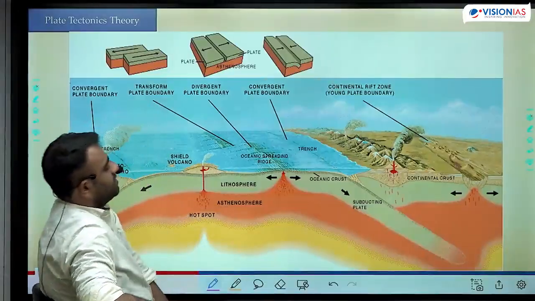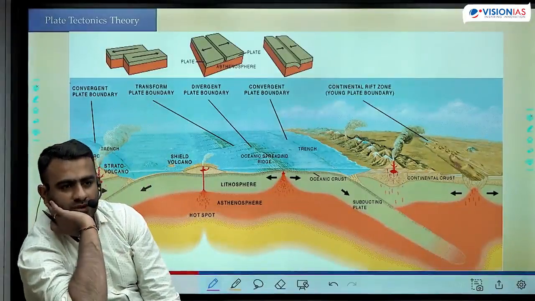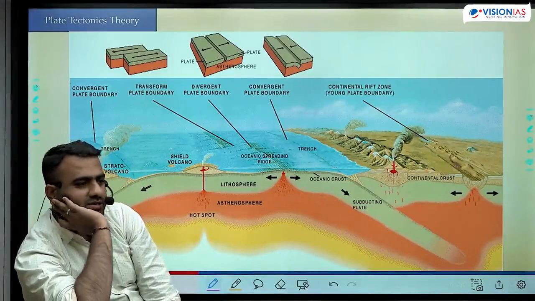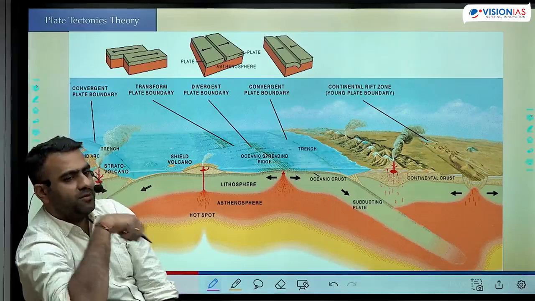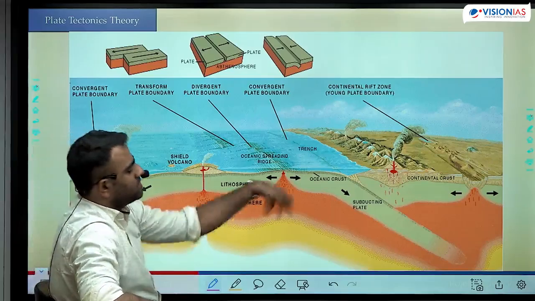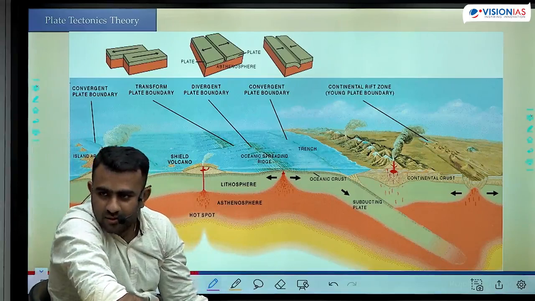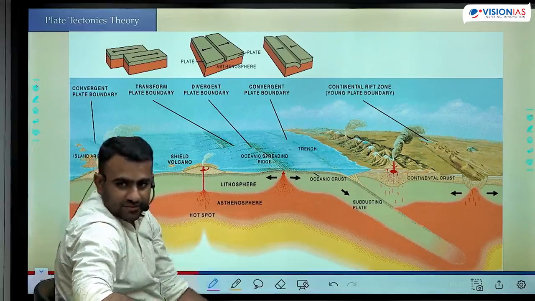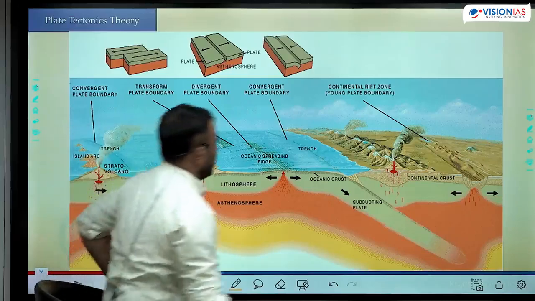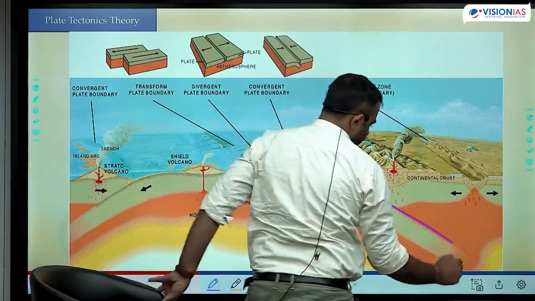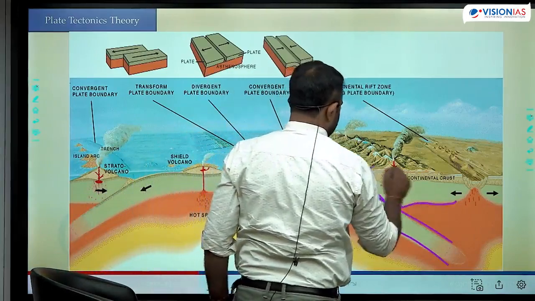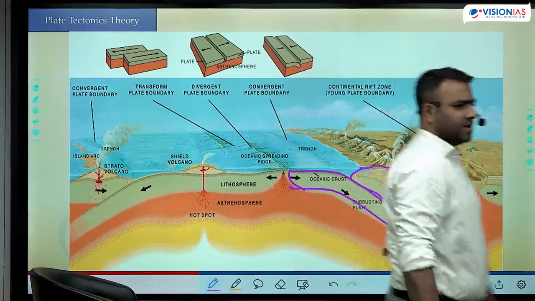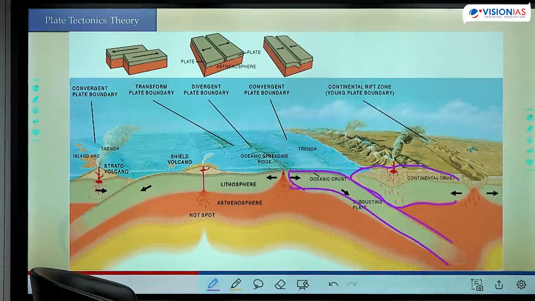And the same kind of convergence happens along the ocean-continent margin. It results in ocean-continent convergence. That is also a destructive plate boundary. Everything is almost the same, except 2-3 events. Here it is very clear that the oceanic plate has higher density, it undergoes subduction. The continental plate with much lower density will push the oceanic plate downward very easily. Because the buoyancy of the continental plate is higher.